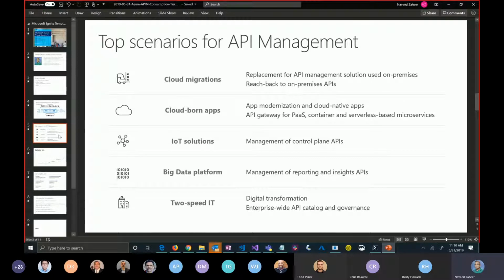Typical use cases, of course, you have applications that are hybrid. You have some APIs running on-prem, you have some running in the cloud, and you want to expose them all to the outside world through this API Management.